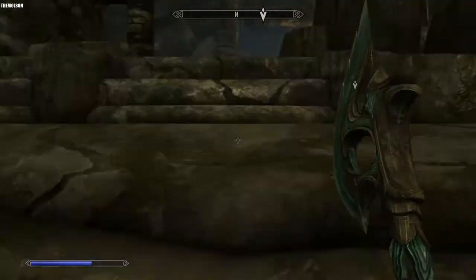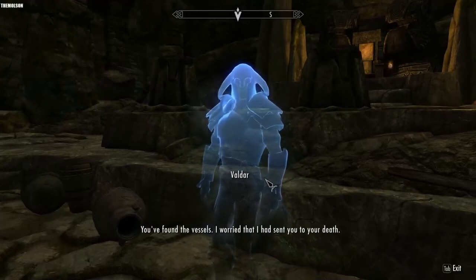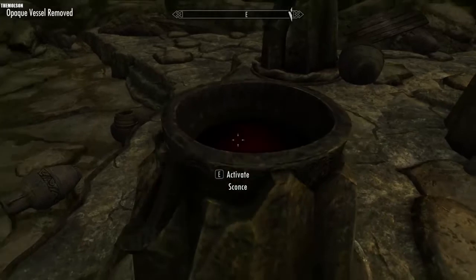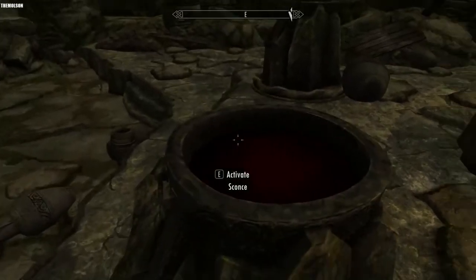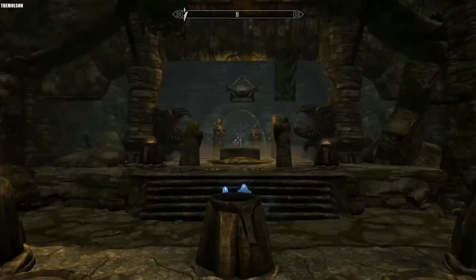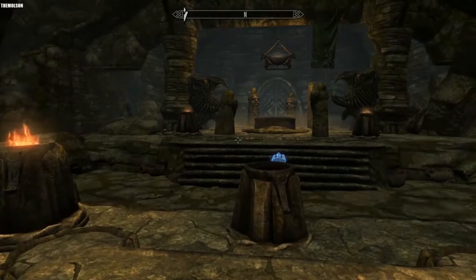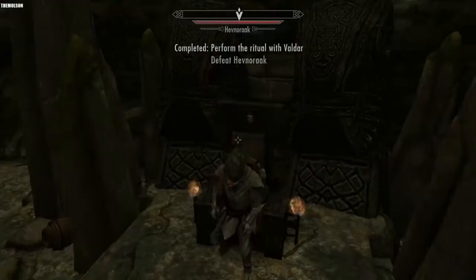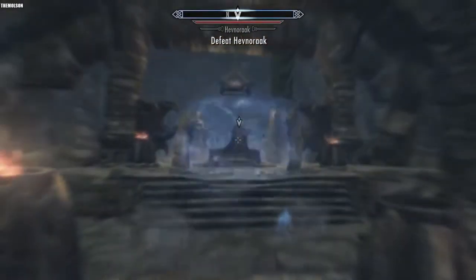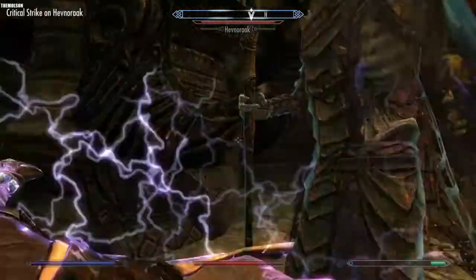After this, we return to Valdar, we tell him we have all the vessels, and he instructs us to pour the vessels into this altar, on this little stage. Then he instructs us to sit on the throne, and the dragon priest should arise. So we do this, and you see the lightning flash, and then he arises. Straight away, I dragon shout at him, I sprint towards him, and I just start swinging like a madman. I wasn't very technical with this one.